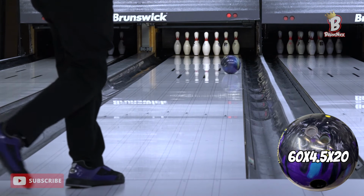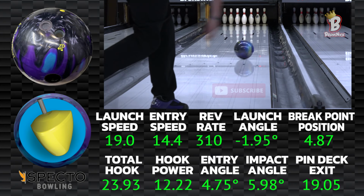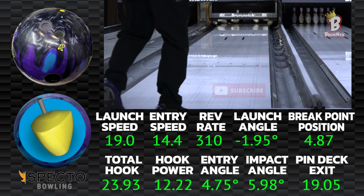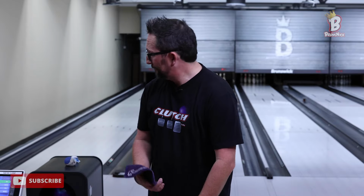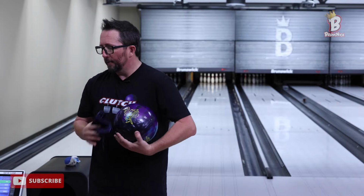Kind of picked up a whole nother gear there. I got that ball projected a little bit further to the outside. Not trying to hit it very hard, just trying to work on getting it down the lane and stay a little bit straighter, more on line. Performed nice there. Went through the pins great.